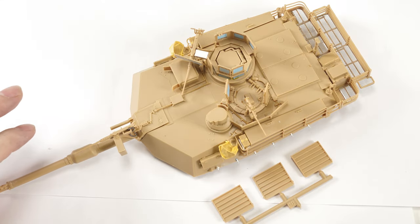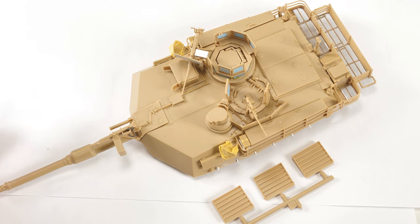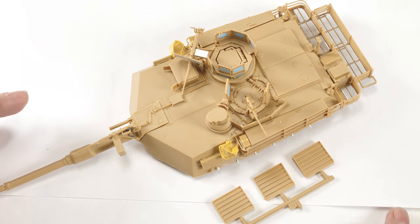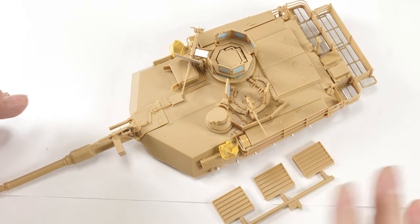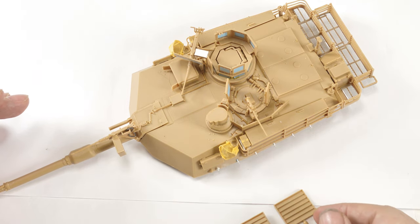Okay, that's the end of the montage sequence. I can build as far as this point. Let's break this down. Basically, as I said, I got thoroughly involved in modifying that basic build from what's included inside the kit to how I want to depict it in operations in Iraq.